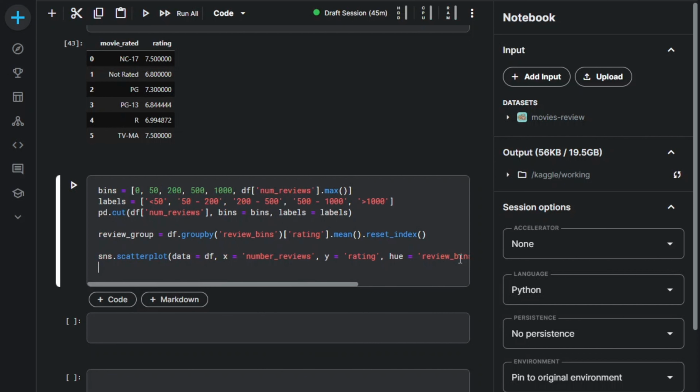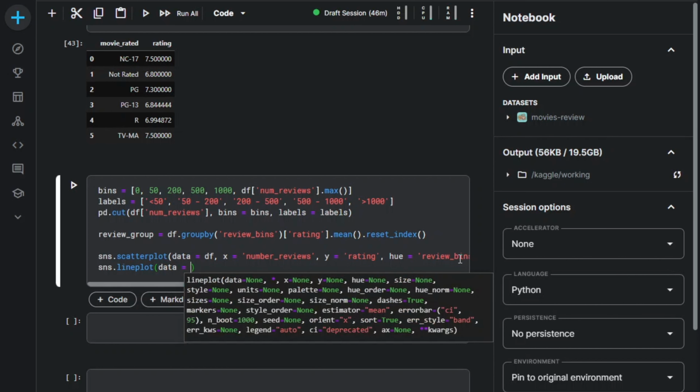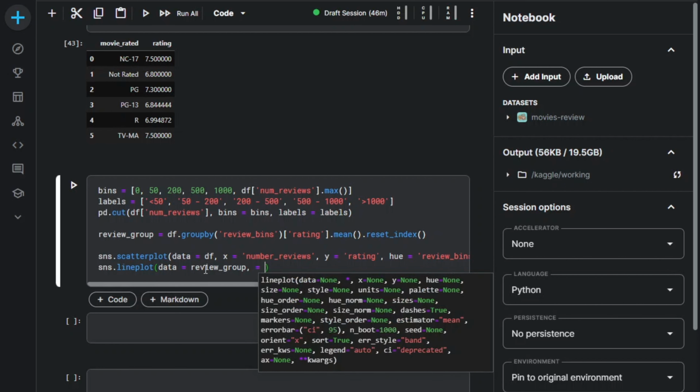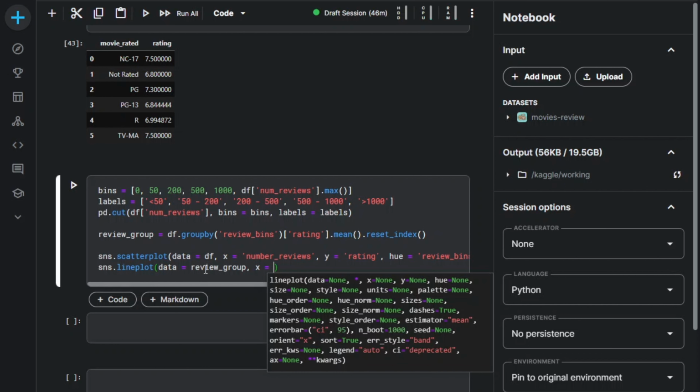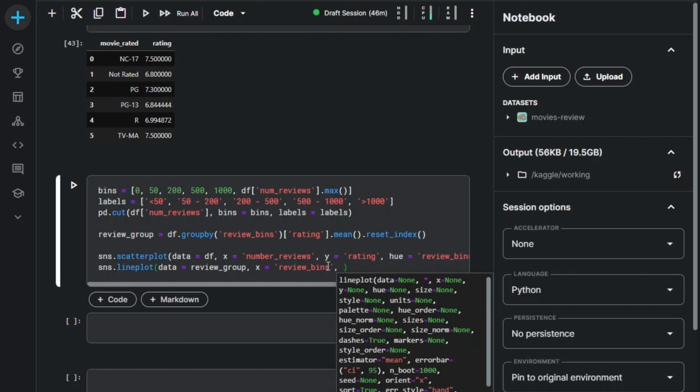I also want to plot a line plot. So for this, sns dot line plot, and then the data would be review group, and x would be review bins. And y would be rating, right?